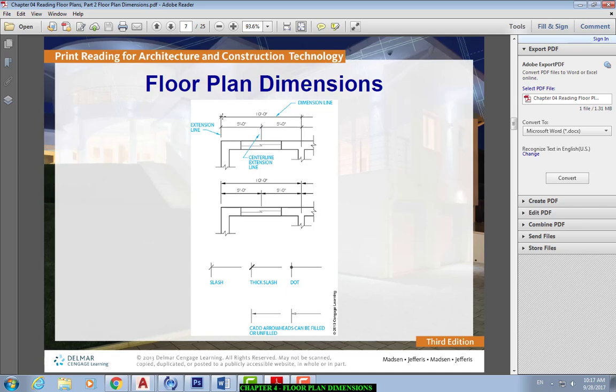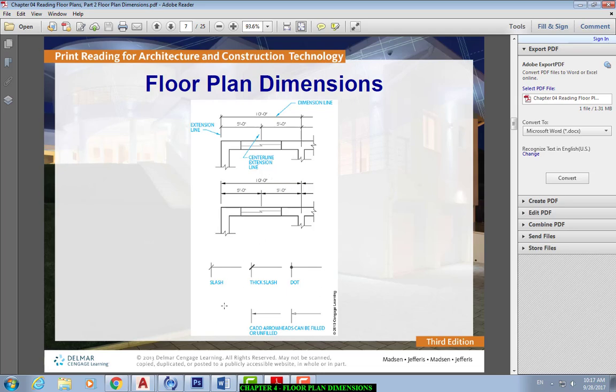For example, since I see this tick here and another tick here, I know that this 10 feet is going to be from this point to that point. Of course, I look at the extension line. 5 feet is going to be from this point to that point, and of course you look at the extension lines to see where they're extending from. From this tick to this tick, architectural tick, is 5 feet, but you have to look at where the extension lines are going.